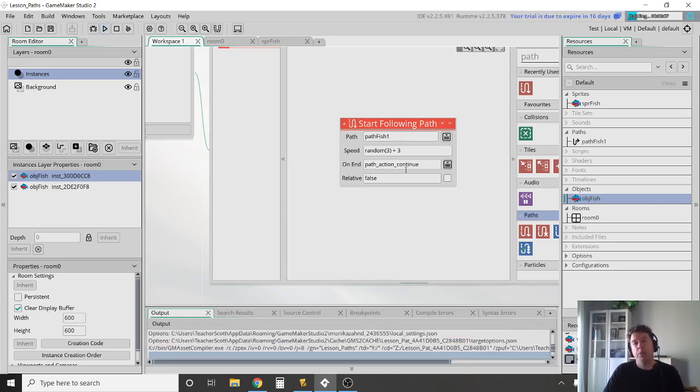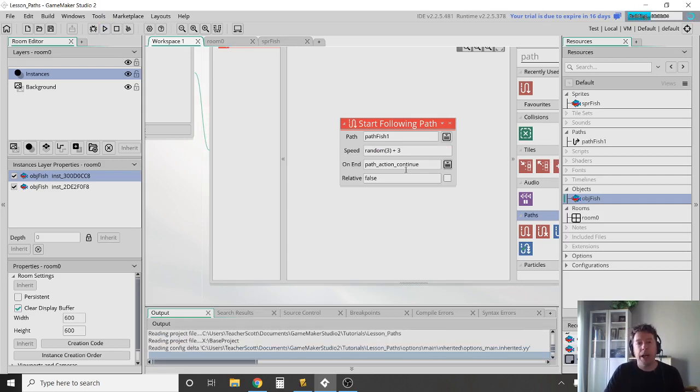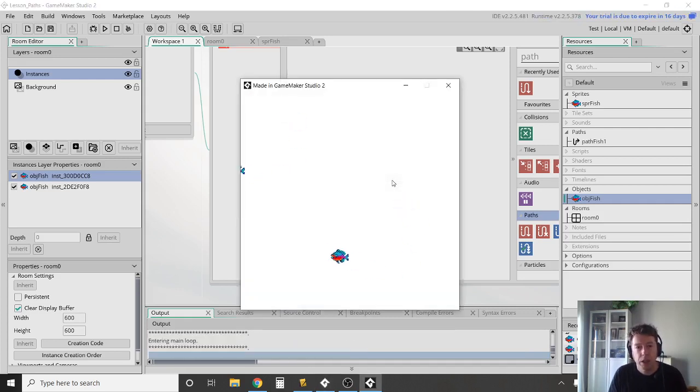And really quickly, what you'll see when this happens is that it is harder to track that these two things are on the same path. If you have this with 3 or 4 different fish, and they're really zooming, there's no way that a user, in the middle of a game, can tell that those two things are going down the same path. But of course, you could always add multiple paths or multiple fish as well.